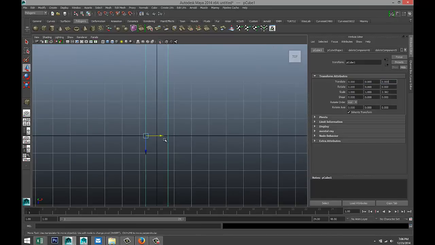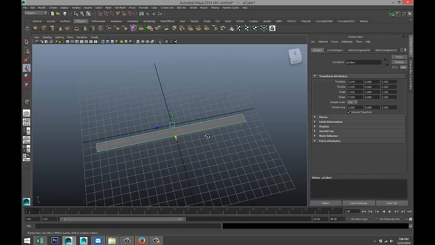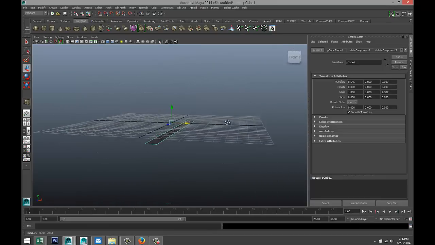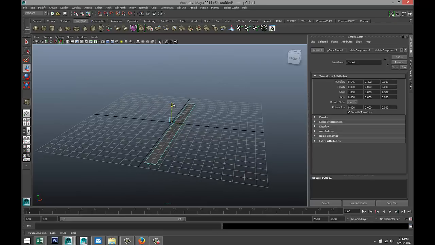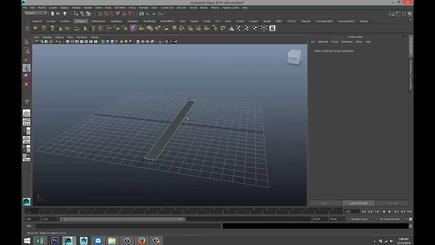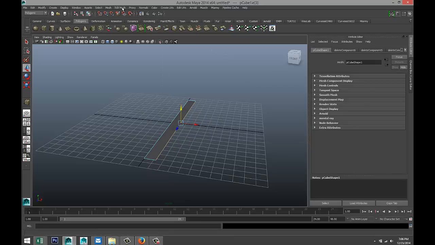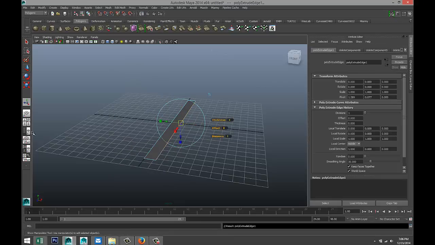Okay, so that's central. I have to pull it up a little bit. That's fine. We're going to right click, go to edge, select that edge. We're going to go to edit mesh and extrude.